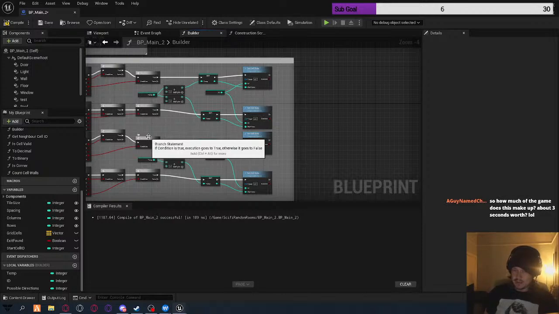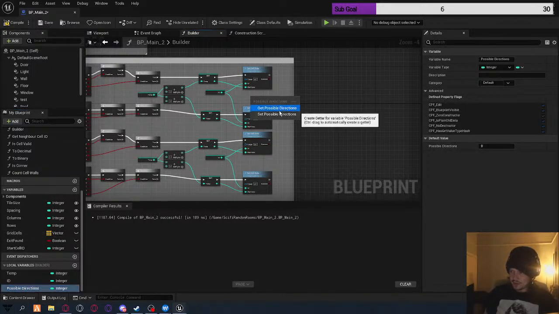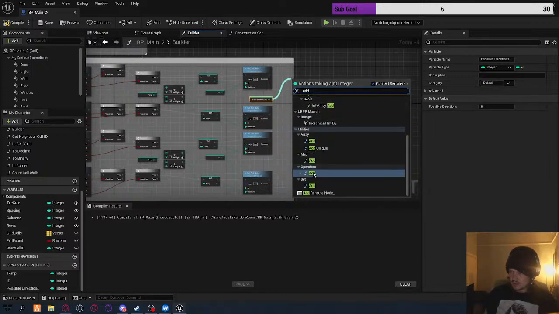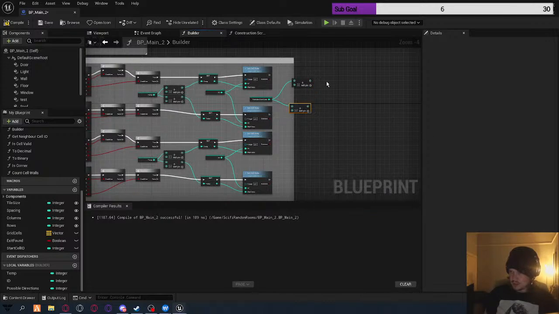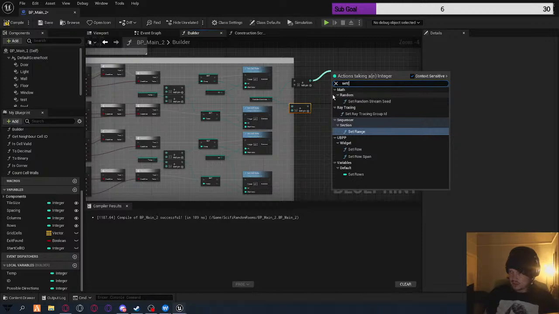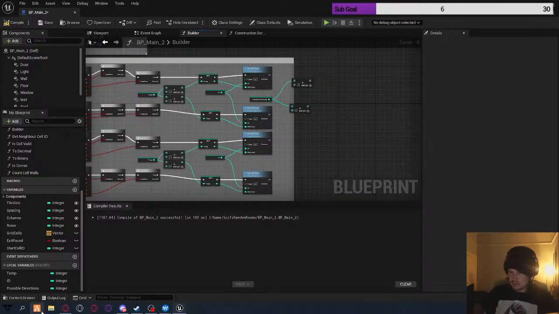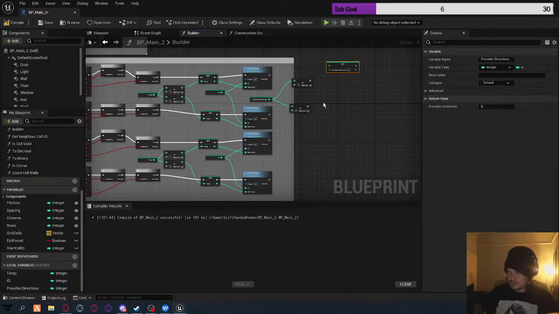What I'm coding here, the majority of the game, it's the maze. Possible directions, get possible directions. We add, and we add, and then we set. Oh, do it this way, set, and set.